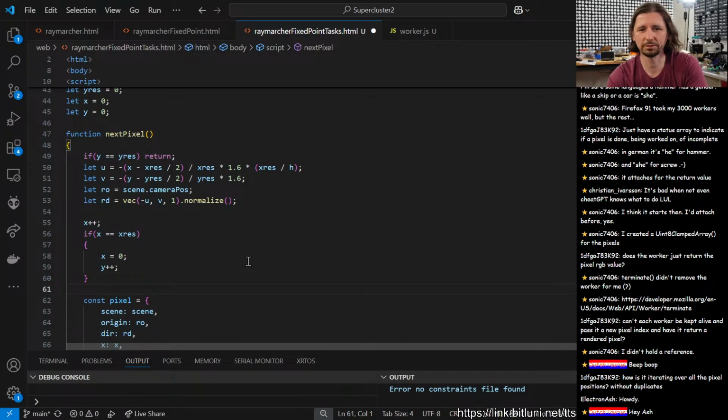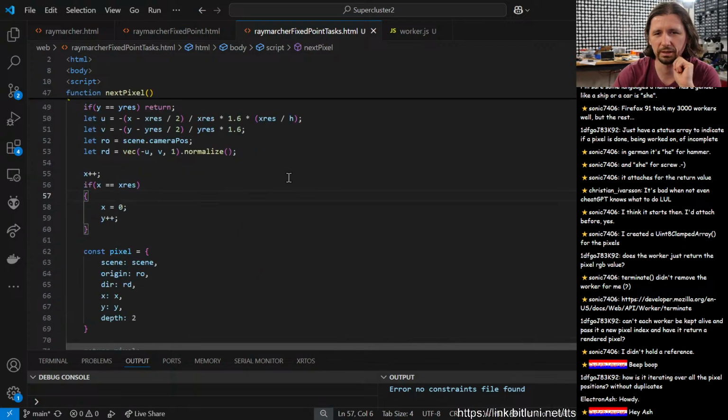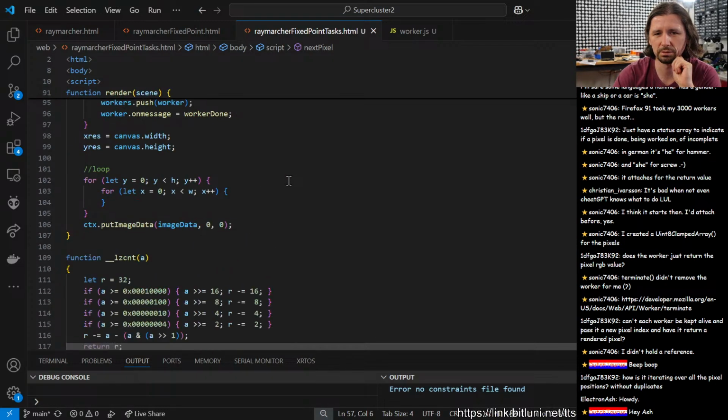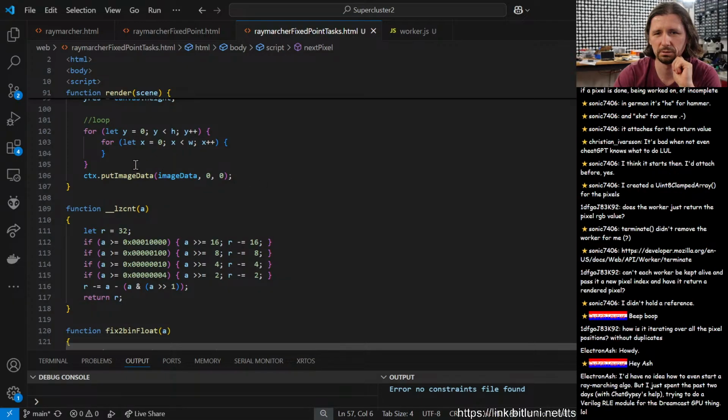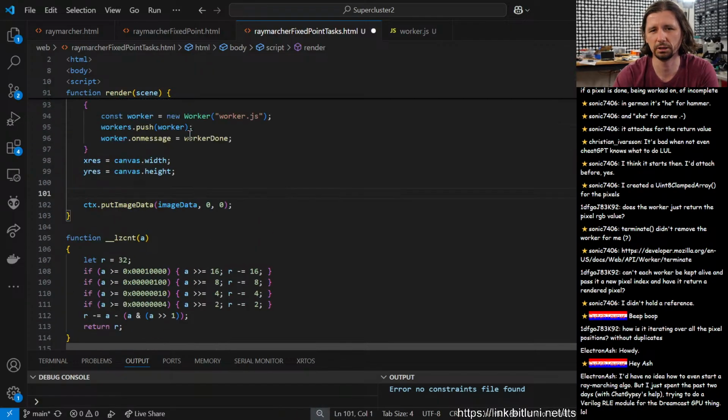Here we go, electron hash. Okay, so this is how it iterates. It starts at 0, so this is our loop, and it goes through the size, and that's basically it.